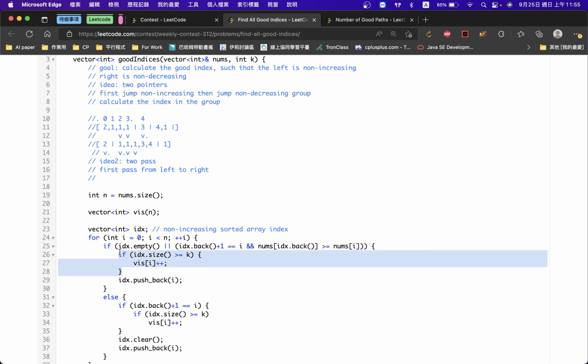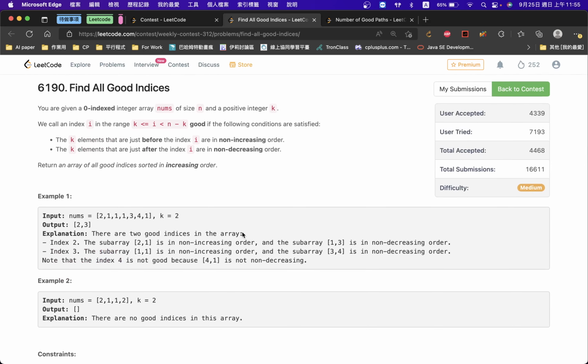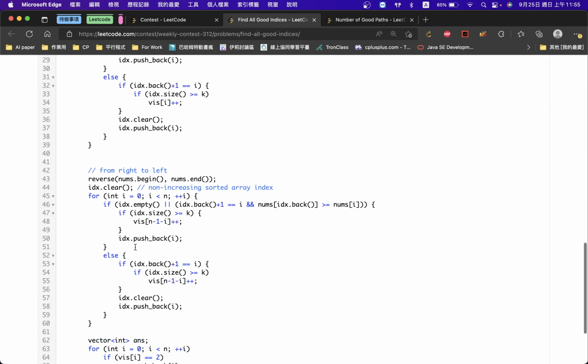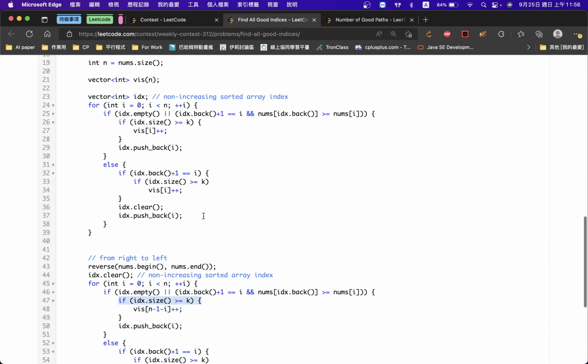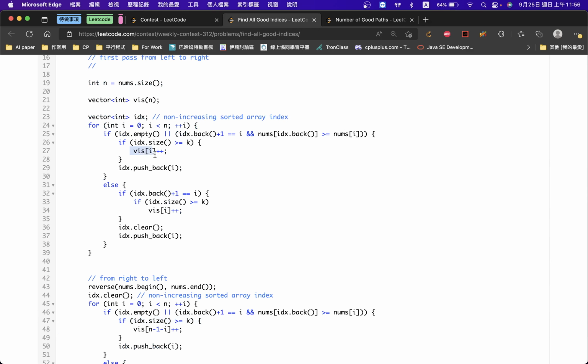And when we are at this, before we push back the index, if the elements just before the index, the k elements, are already non-increasing, so we can mark this as true.